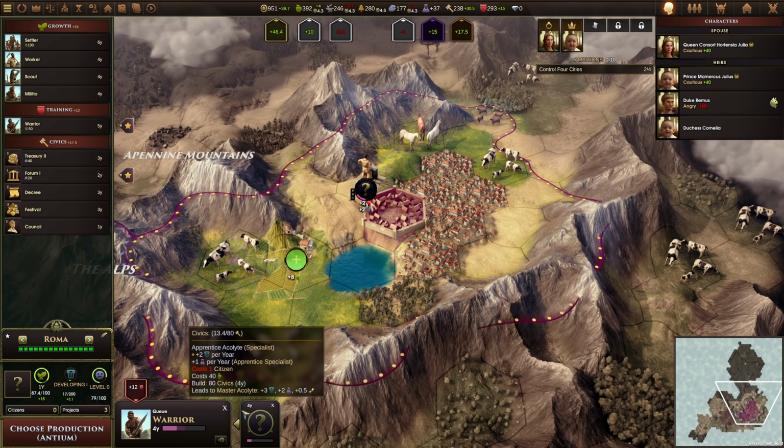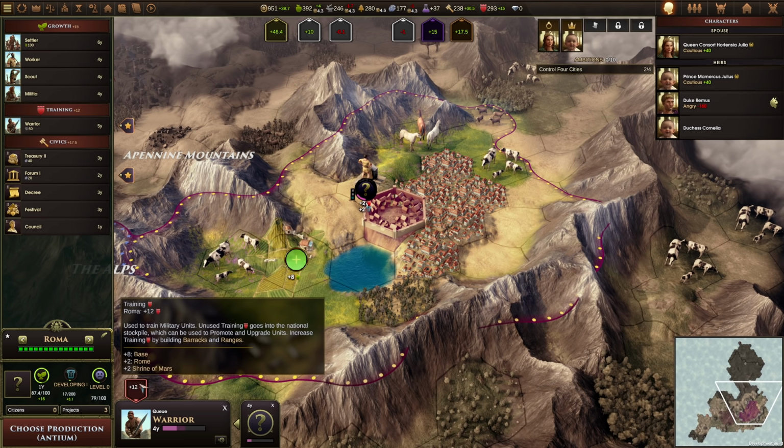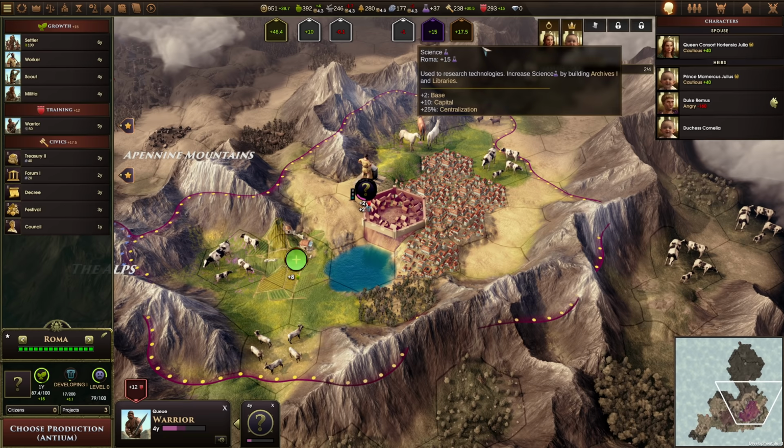Just cancel the second warrior. We'll get, you know, a single warrior for now. That's not too bad. That is, of course, going to be boosted by the fact that we've now got an additional Shrine of Mars, so that's great. We'll be able to produce this warrior just a little bit quicker. What have we got going on over here?